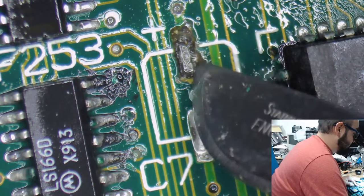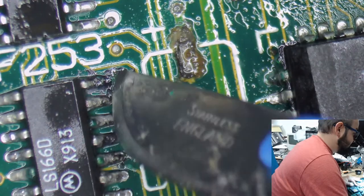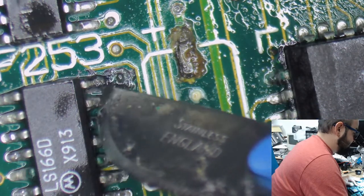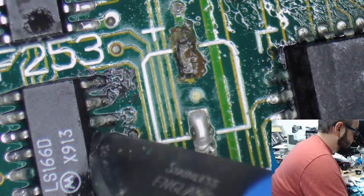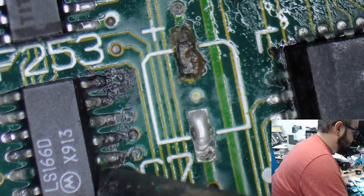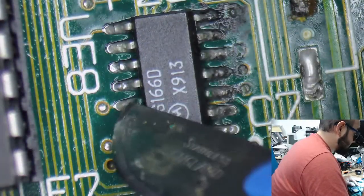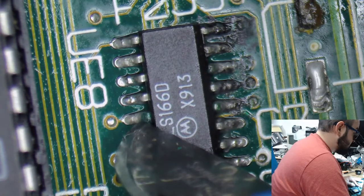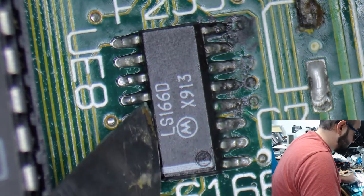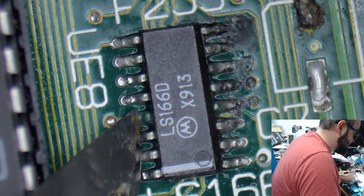It's much more time intensive and therefore much more expensive. Once it reaches a state like this, if somebody gave me a board like this to fix up, there's probably a lot of traces and things that have to be messed with. It costs much more than a simple recap. But most of this crap is coming off. Obviously this will need to be cleaned in the ultrasonic cleaner. Maybe take a few rides there. There's a chicken that crossed the road joke in there somewhere. I just can't think of it at the moment.